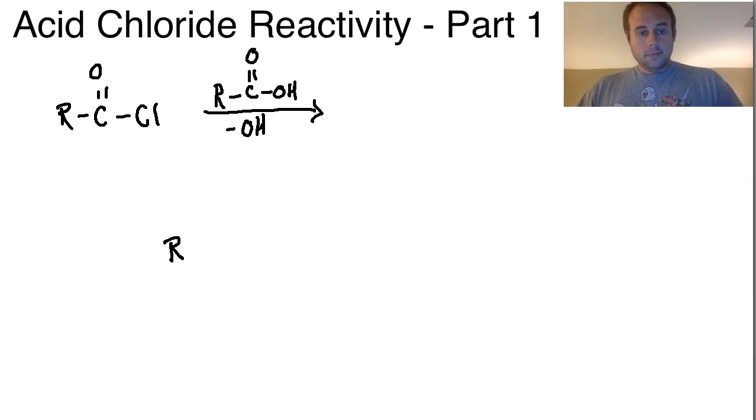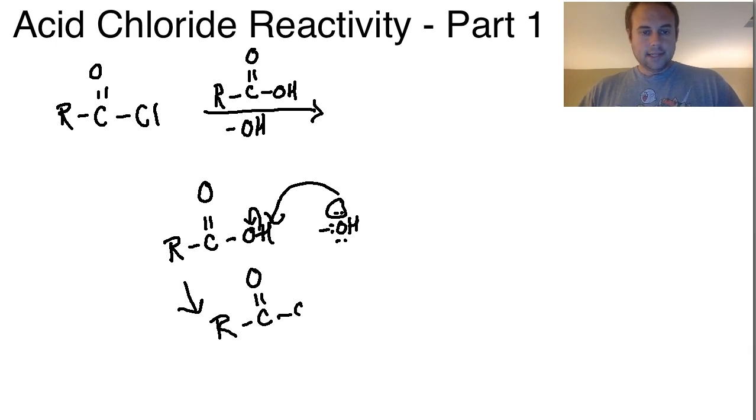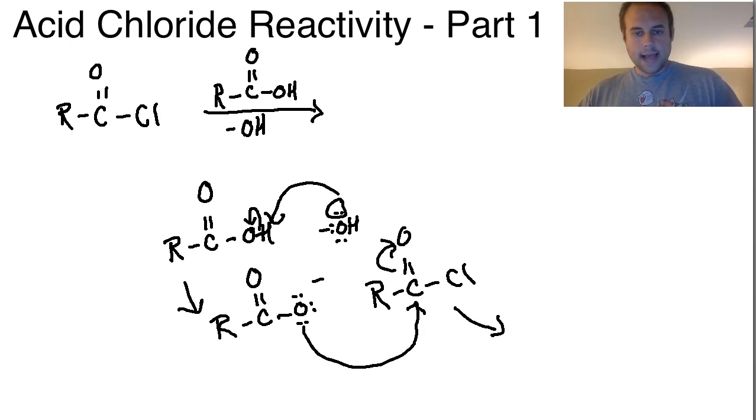So what's going to occur here is that the carboxylic acid in the presence of the base is going to be deprotonated. And so what I'm going to create here is a resonance stabilized base, conjugate. So with this, I can then send this group in in order to displace the chlorine. So I get the regular attack. I now have R, C double bond O. I'm going to have an O, and that attacked a C. This O is O minus at the moment that had the chlorine on it. There's another R here, and this is a Cl. So take a look here. I'll change the colors just so people follow along.